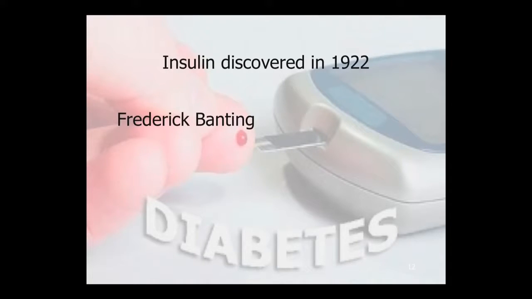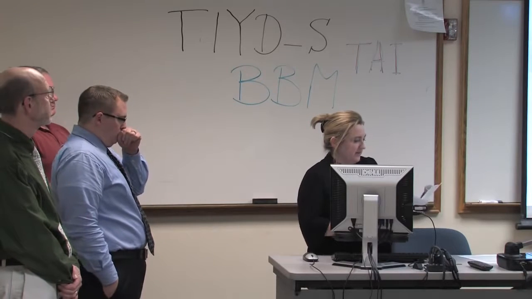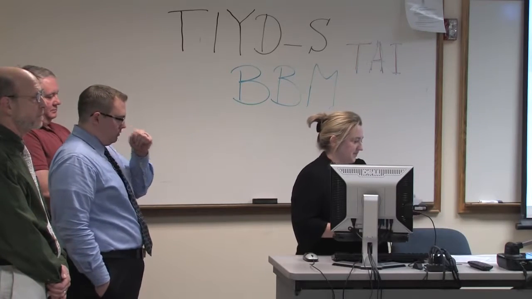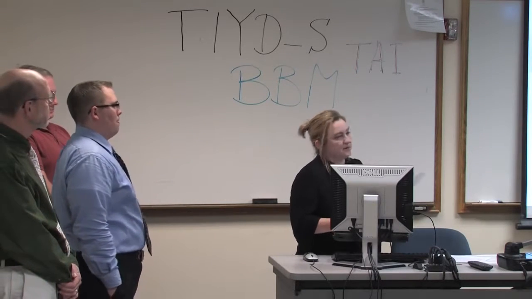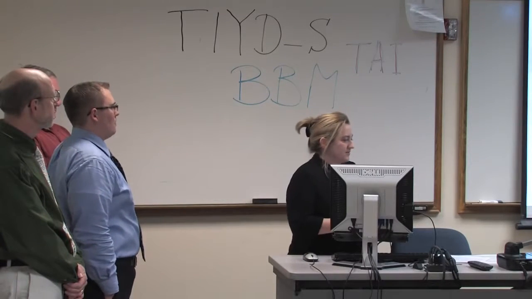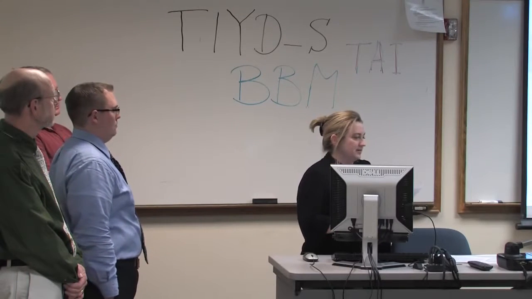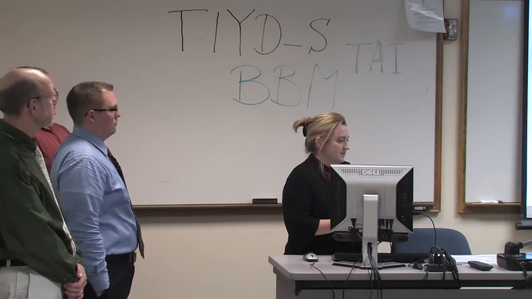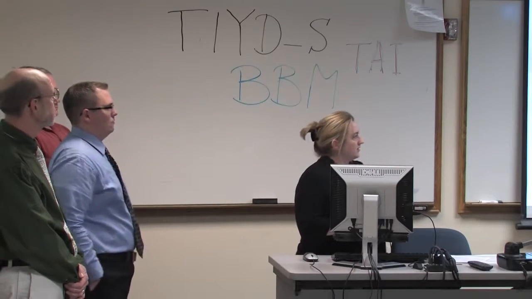A man by the name of Frederick Banting, I'm sorry to get his picture on there. He was a Canadian man. In the 20s, he later won the Nobel Peace Prize for his discoveries. He began experimenting with dogs, and one of the quotes that I found says the dog's blood glucose levels were brought under control by one of the fluids he called insulin.